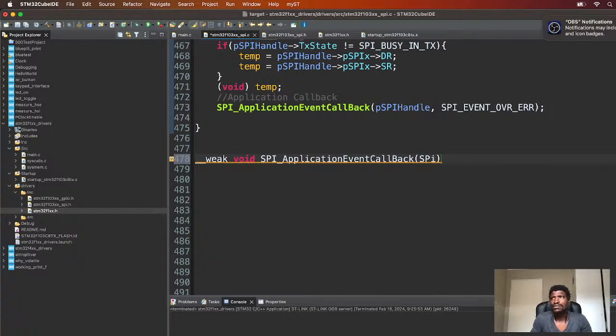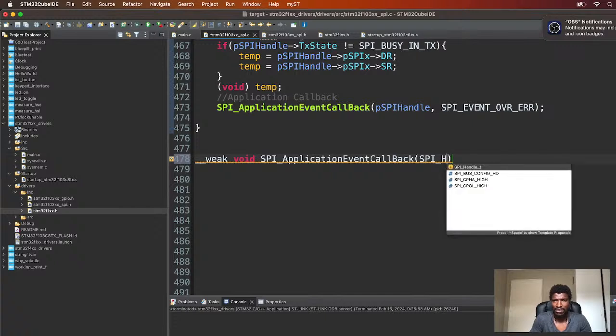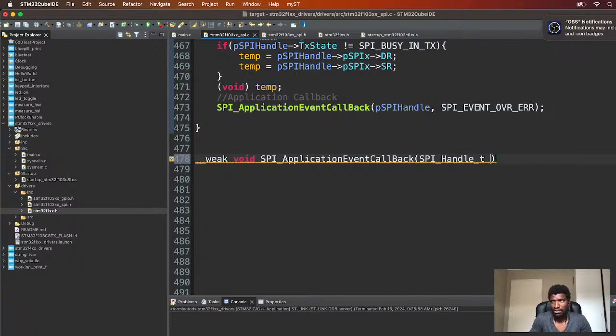No, then this is in, okay. SPI handle, PSPI handle, and then this will take you int8_t app event.